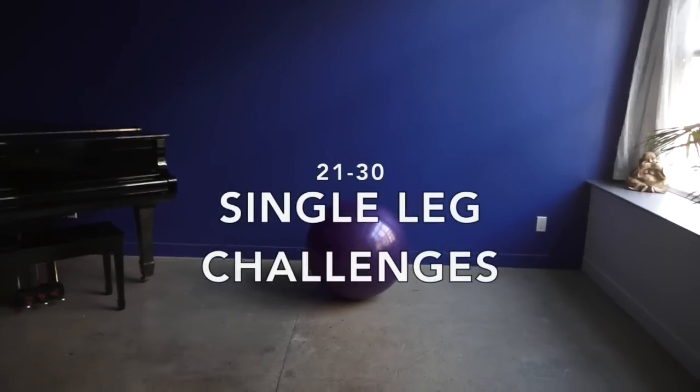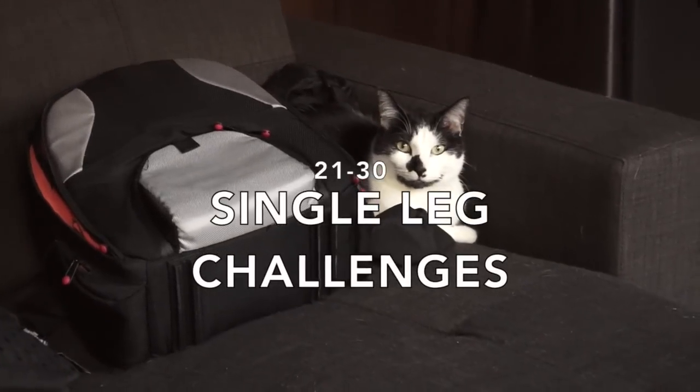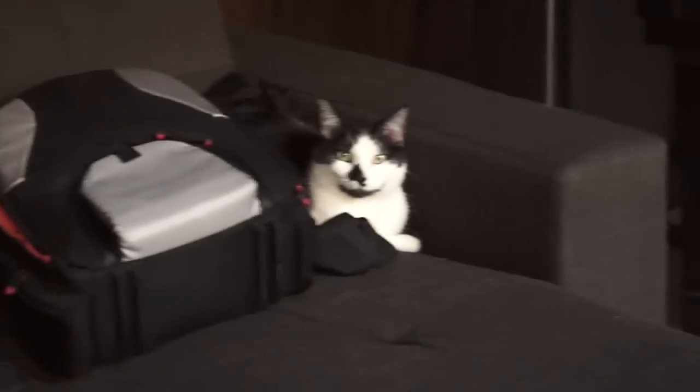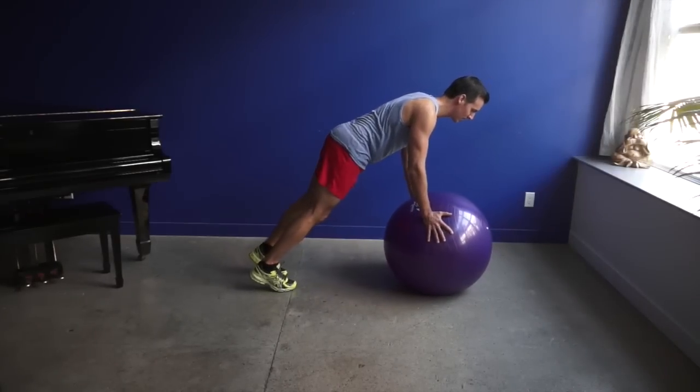In case you're wondering where Cody is, he is right there, watching you the whole time. Hey, Go-Go, you don't like the ball, do you? No. Back to the single leg challenges.